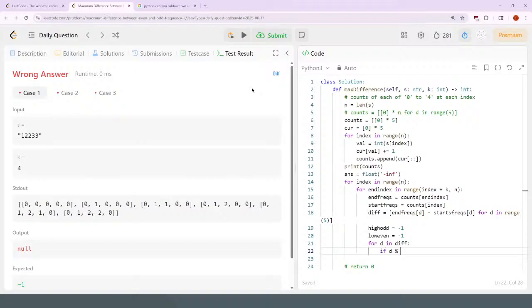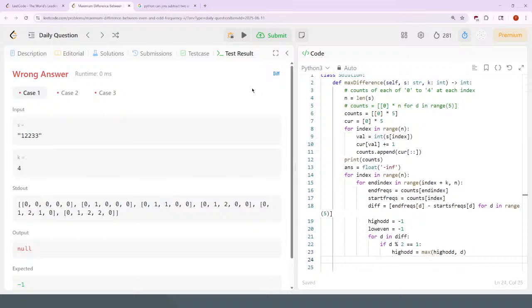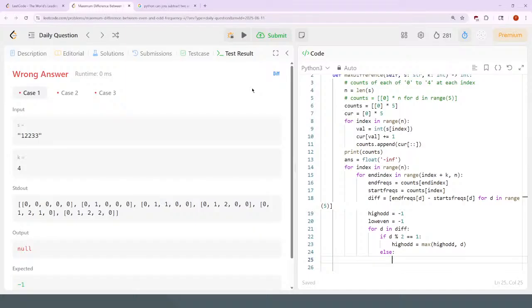If d is an odd number, then high odd is equal to the maximum of high odd and d. Else if it's an even number, then the low even is equal to the, okay, I can't have this be the min. The -1 is going to be lower than any other low even. And also it can't be 0.